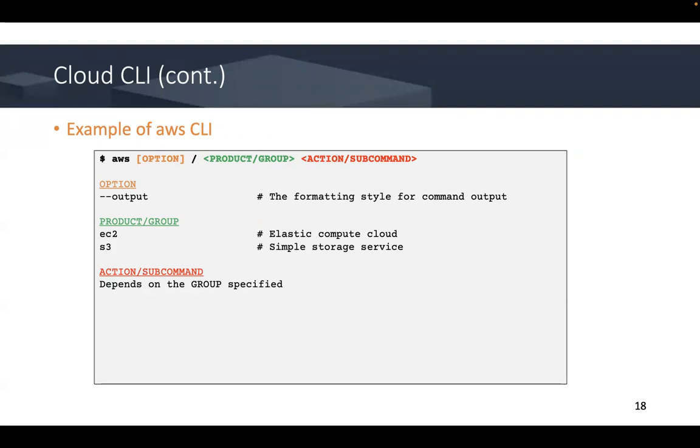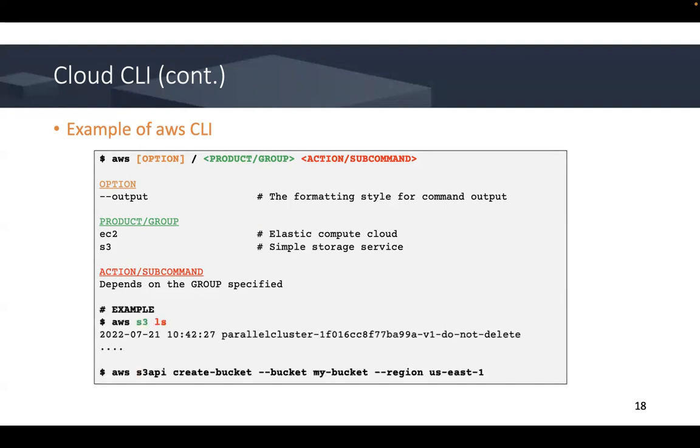For example, you can use the region as an option to tell the AWS CLI which region you want to use for your operation. Or you can also use the profile option to switch between different sets of configuration. The product is the cloud service you want to use, and the action, the last item, tells the CLI what you want to do.